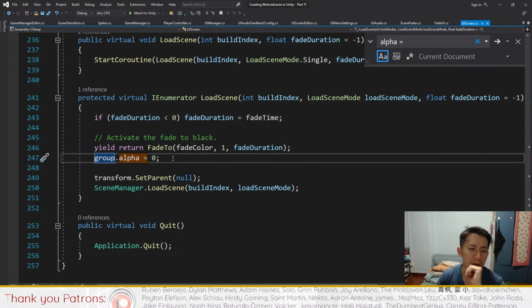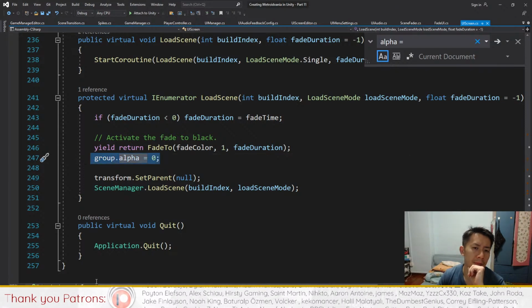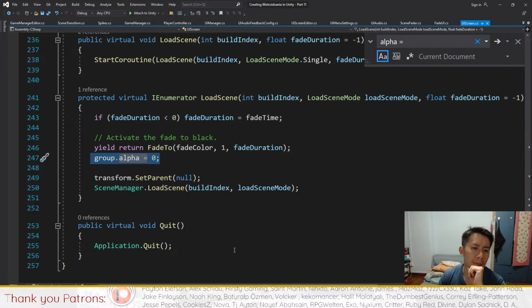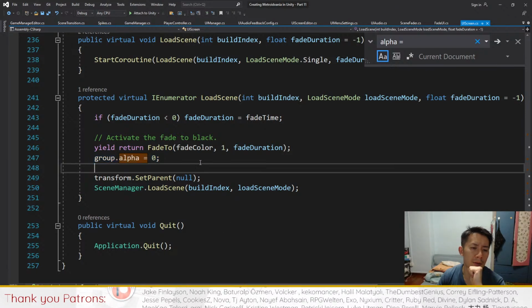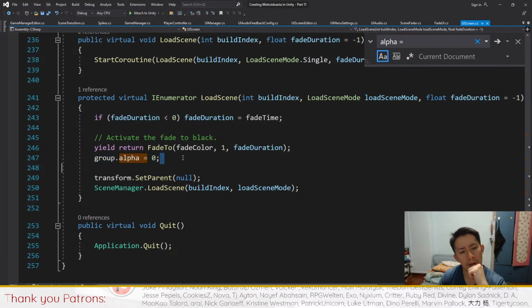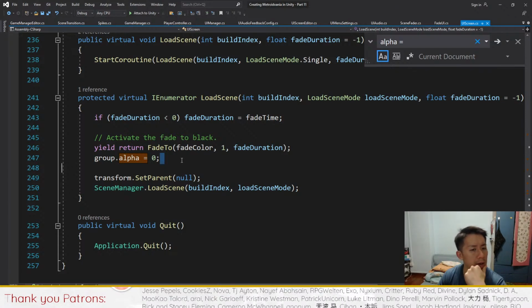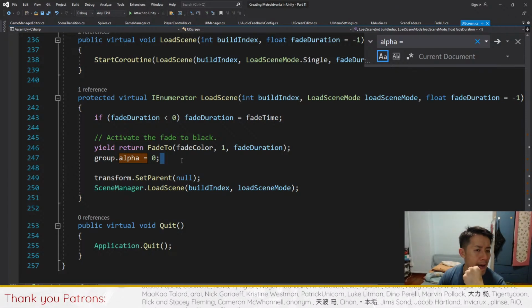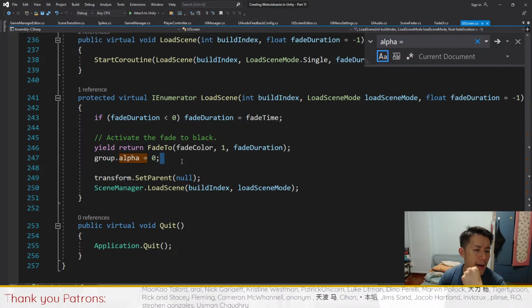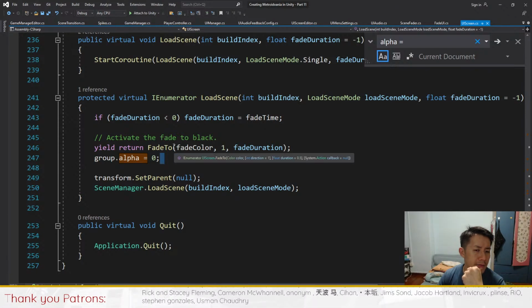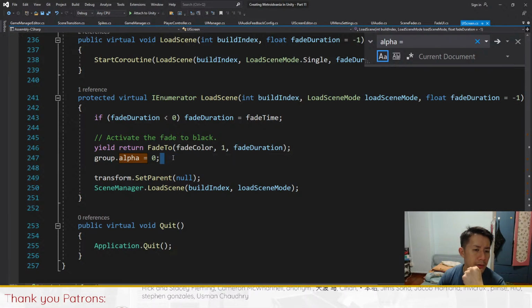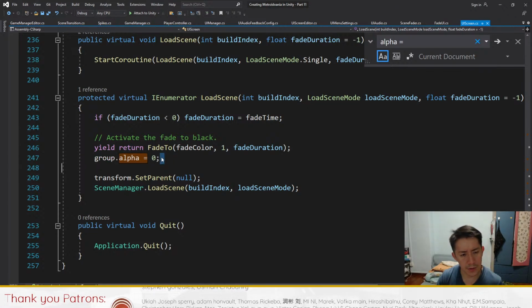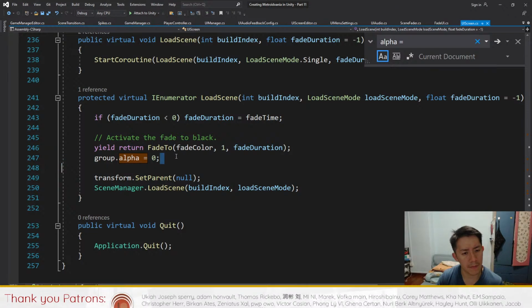Oh, it's this line right here. Activate fade to black. Why is the alpha equals to 0 here? There's a fade to. There's no need for the alpha equals to 0 to be here, right?